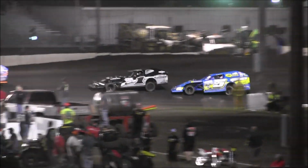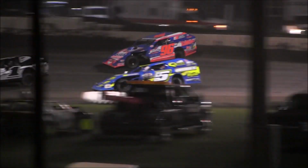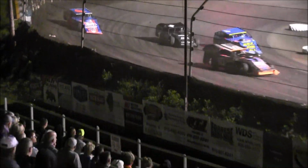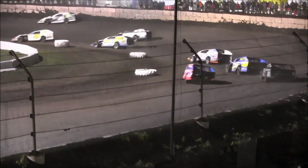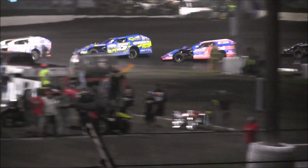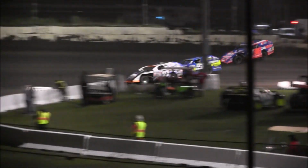Mike Harrison's got to do better if he wants to close in on the two elite cars. It's Nicely up top. But here comes Mike McKinney as they roll down the backstretch. He's got to run on the top side. It's Tyler Nicely. Mike McKinney shifts down to the bottom to get around the one car. But up top, it's Nicely and McKinney trading jabs as they roll past the stands. It's still Nicely, your leader, but Mike McKinney is on the move.